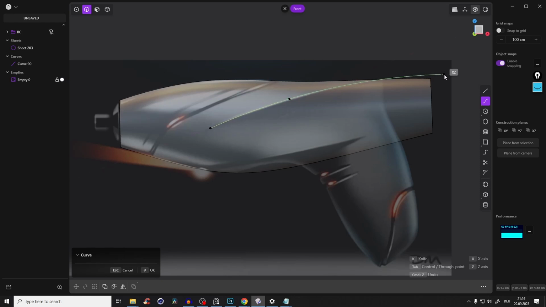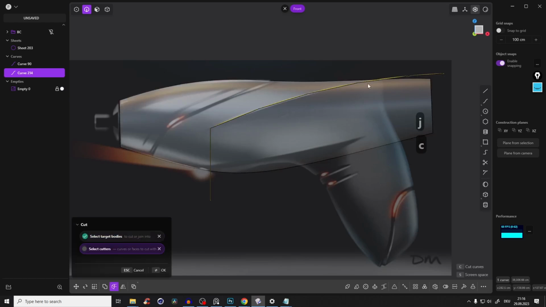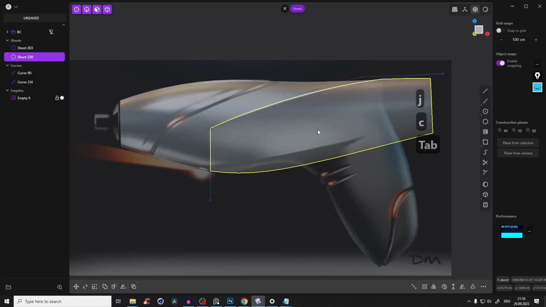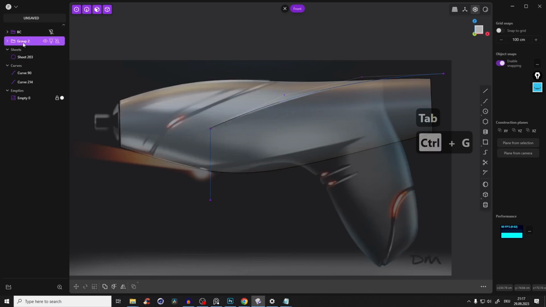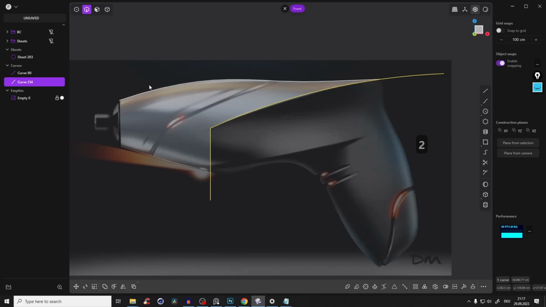All right, so what we will do is we will create a spline which will just follow this shape, so something like that, and create a new line and just drag that down here. So we cut all of those pieces here just away, join this curve, and cut the surface and this sheet. We also won't delete just in case. Control G, bring it into a group, and this group we will call sheets. And here we will just put all of those sheets in, just again to stay organized. And this curve we used for cutting, so you might guess it, we call this group CC for cutting curves.